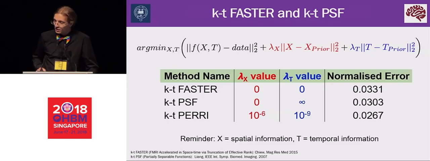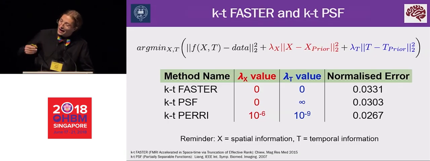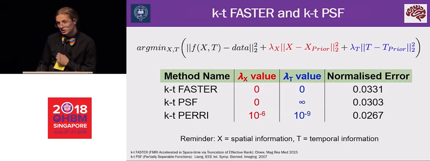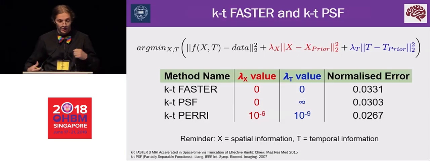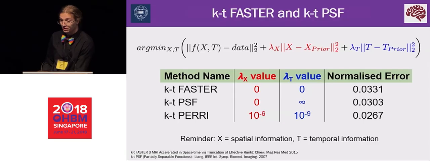This would be a nice place to end, but I've still got 3 minutes, so I'm going to keep you here. And the reason is because I don't care that much about the error. It's nice, but we're working on a spatial temporal method, and I care about how it reconstructs the spatial information, the time-based information, and also the functional information.